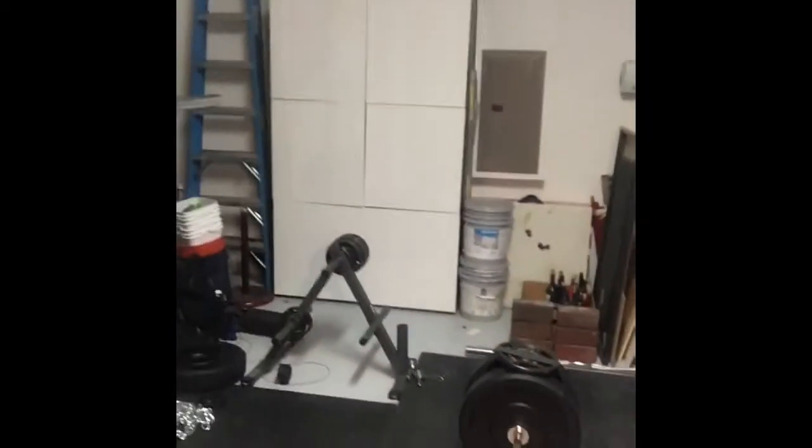But in the meantime, I've used all my metal 45s and have the 35s, 25s on the outside. I need to get more metal 45s. I went by Dick's today, and they didn't have any. And so maybe I'll go try Citrus Park tomorrow. But I need to get more metal plates as well, obviously, especially for deadlifts. But I am out of room, but no need to fear. We will improvise, modify, adapt, overcome.